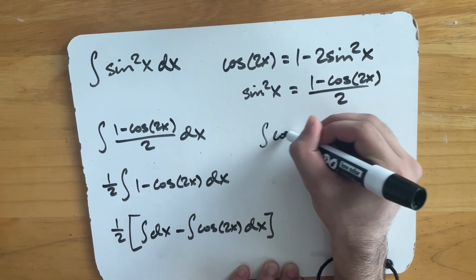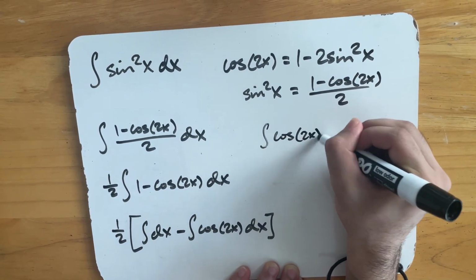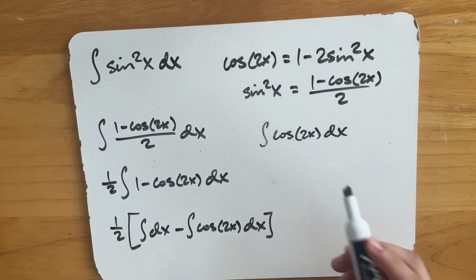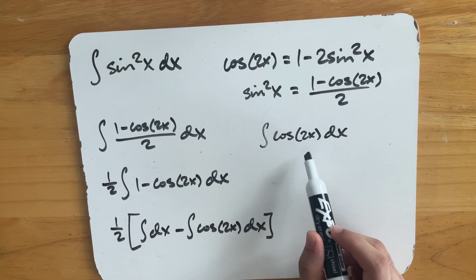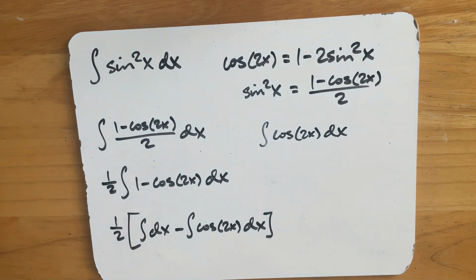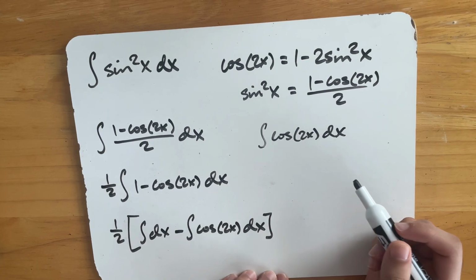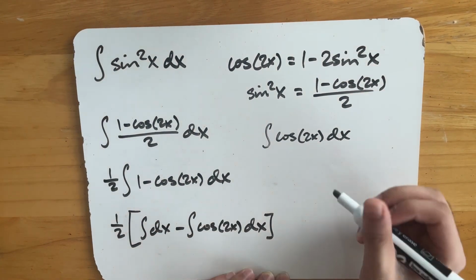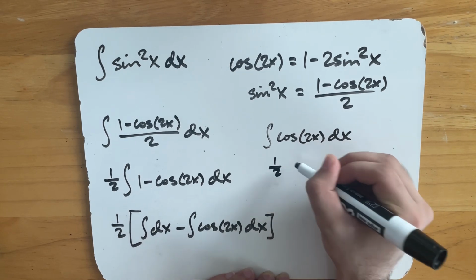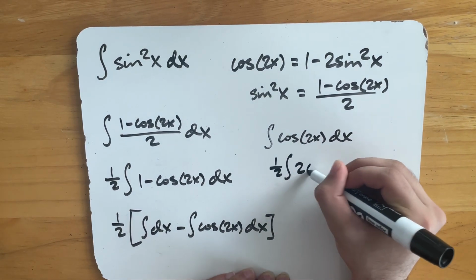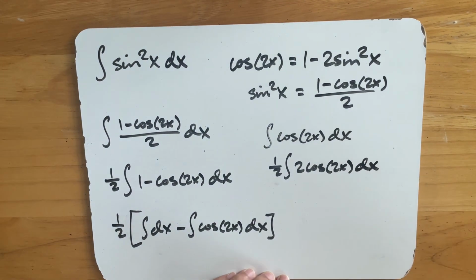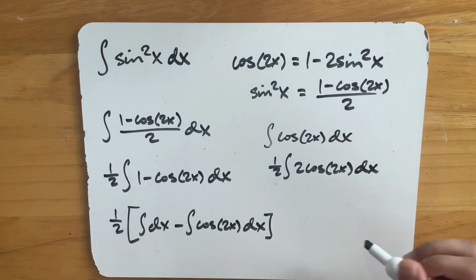Integral of cosine 2x dx. Right, that's easy. We can do a substitution. We'll need to figure out a multiplication by the derivative of 2x. So derivative of 2x is 2, right? So we'll just create a multiplication by 2, so we can lump the 2 and dx into a du. So I'll rewrite the integral as 1/2 integral of 2 cosine of 2x dx. So I got a multiplication by 2, right?